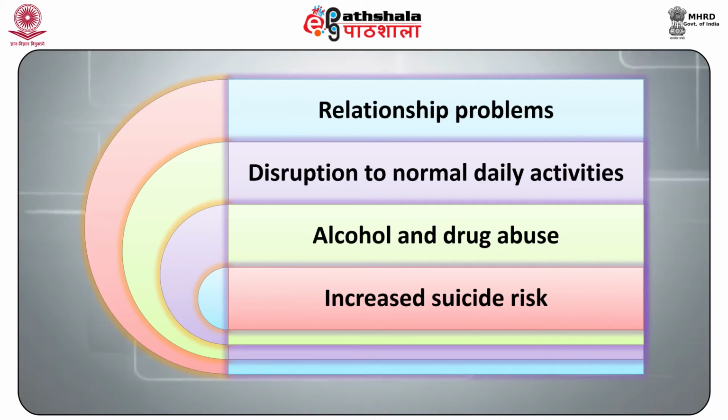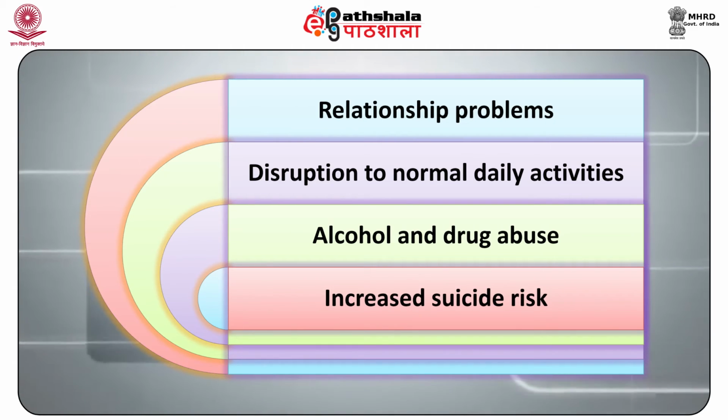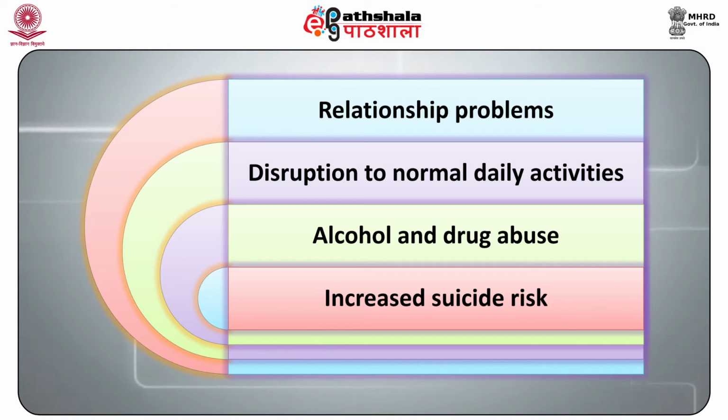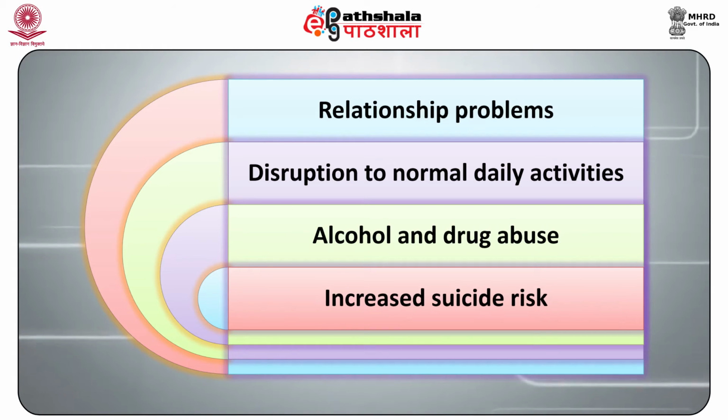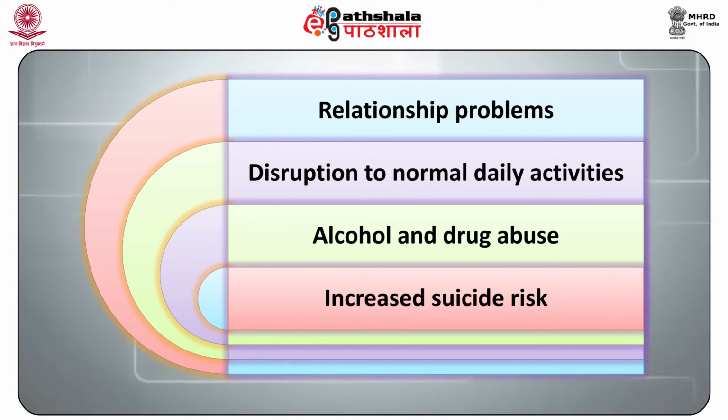Next is disruption to normal daily activities. A schizophrenic individual's delusions, hallucinations, and disordered beliefs usually prevent him or her from doing ordinary things like bathing, eating, etc. Next is alcohol and drug abuse. People with schizophrenia frequently develop problems with alcohol or drugs, which are often used in an attempt to self-medicate or relieve symptoms. Increased suicide risk.